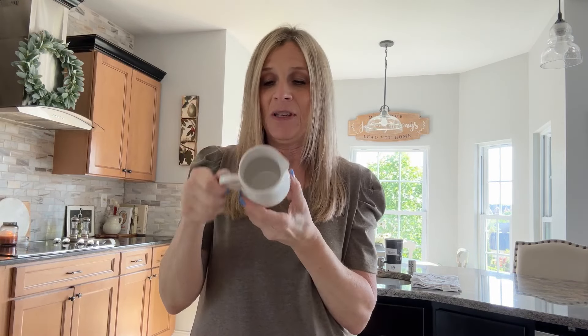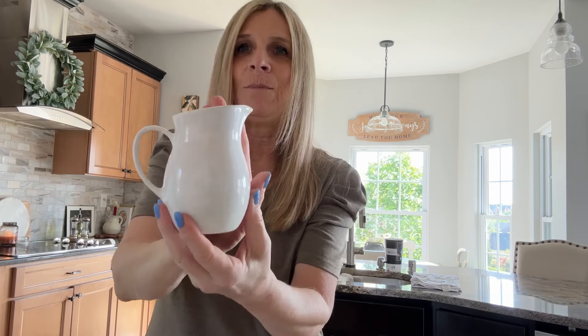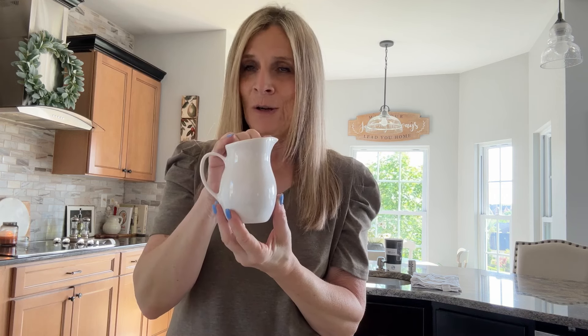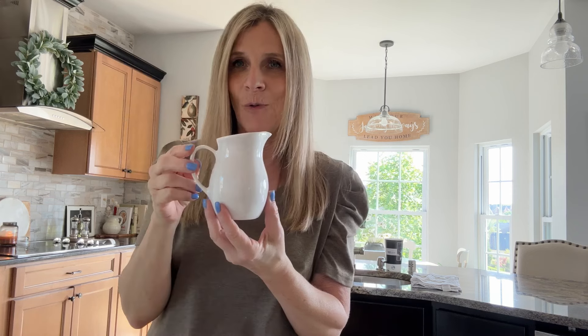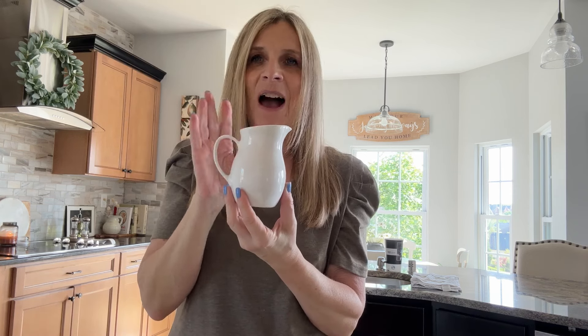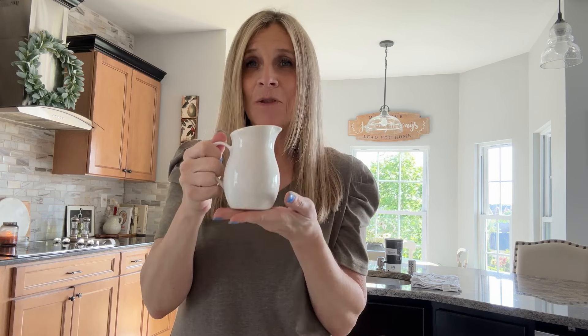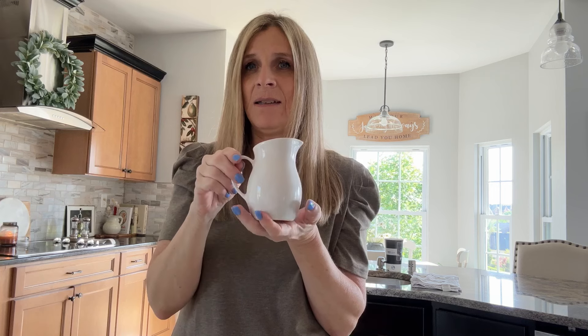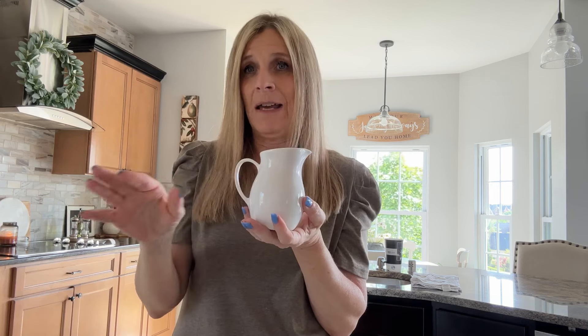The first purchase is this little white pitcher for $1.99. It is adorable and in really good shape. The reason I grabbed it is it reminded me of my grandma — going over to her house as a kid, spending the night, and she would serve us pancakes or waffles and put the syrup in here. My sister and I thought it was so fun to pour the syrup over our food. I'll probably use it for that same purpose or for milk when I have guests over for coffee or tea. I don't really have anywhere to style it in my kitchen, so I'll just put it in my cabinet — but it just reminded me of my sweet grandma.